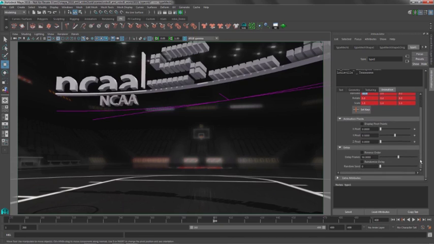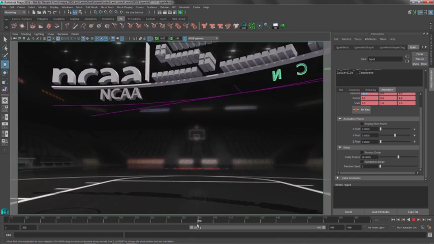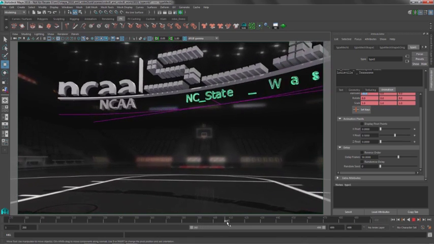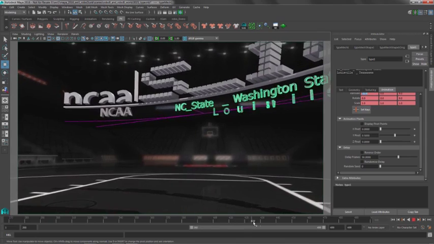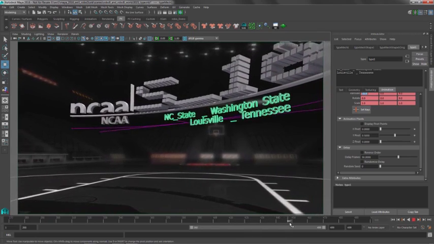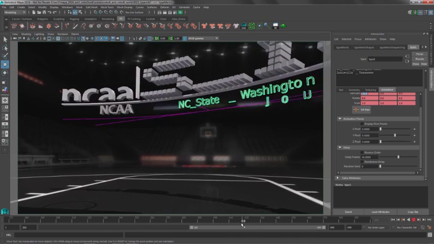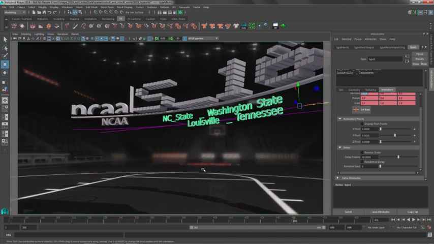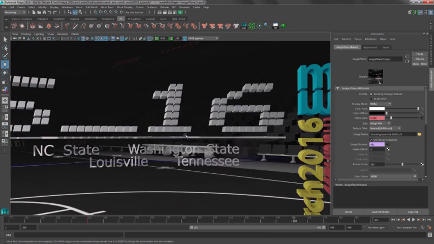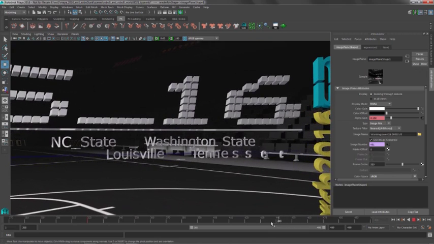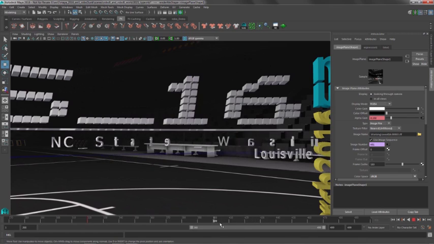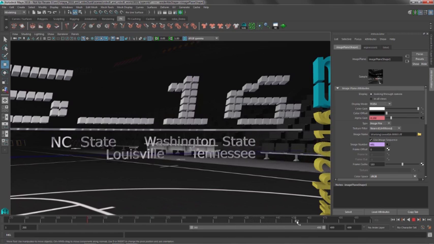Now we have a 50 frame delay on this. What that means is these characters are going to wipe in, and each one is going to be delayed by 50 frames. So we get this really nice effect of that type wiping on and building in. And that looks pretty cool. So let's jump over to our perspective mode one more time and see what that looks like. You can see all that type procedurally wiping on there and looking really nice.